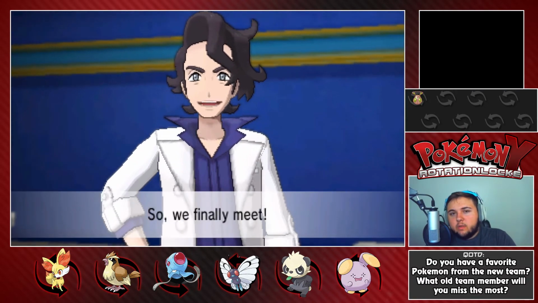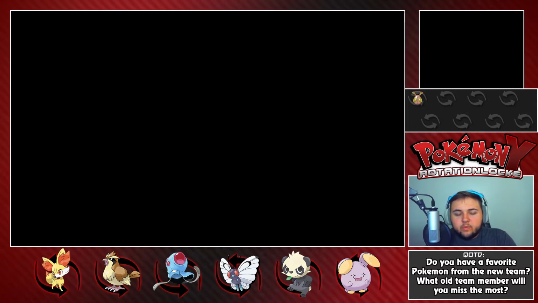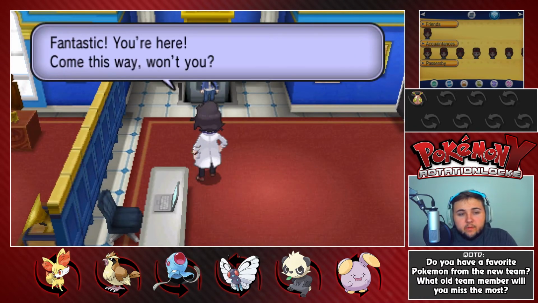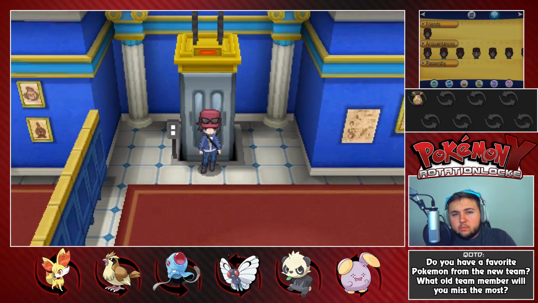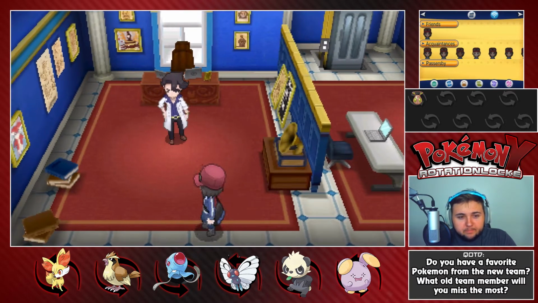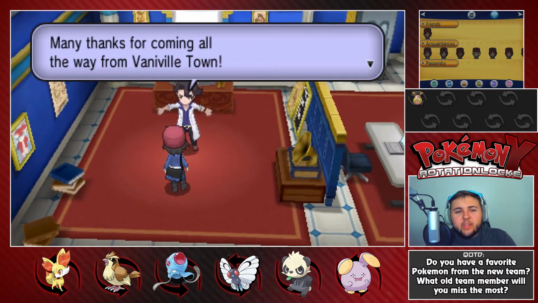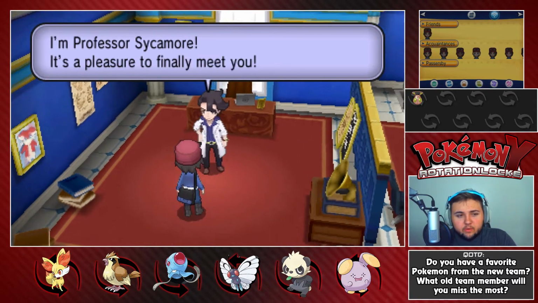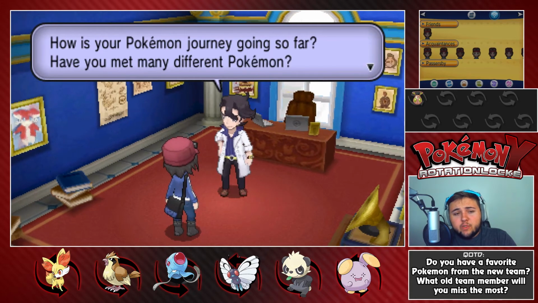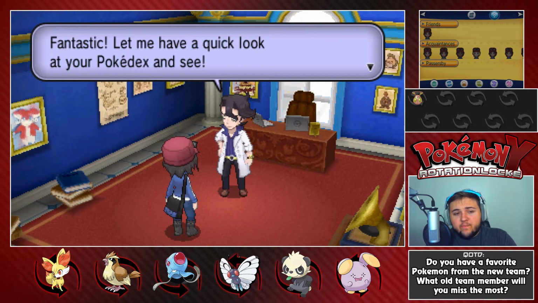Sup, dude? Look at him. Look at him. So we finally meet. Maybe. Perhaps. Fantastic. You're here. Come this way, won't you? No. Indubitably. Many thanks for coming all the way from Vaniville Town. I'm Professor Sycamore. It's a pleasure to finally meet you. How is your Pokemon journey going so far? Have you met many different Pokemon? Fantastic! Let me take a quick look at your Pokedex and see.